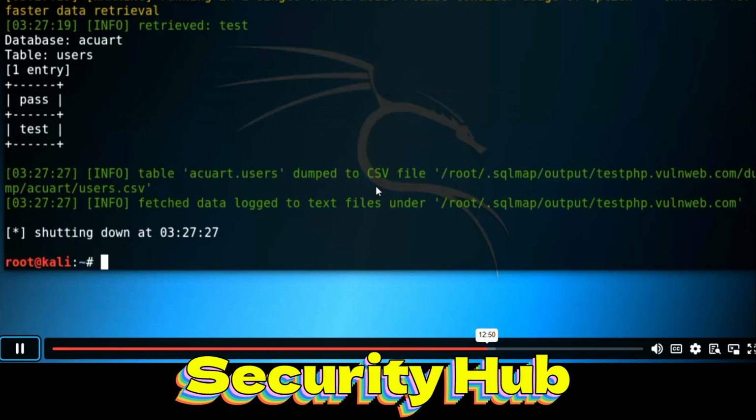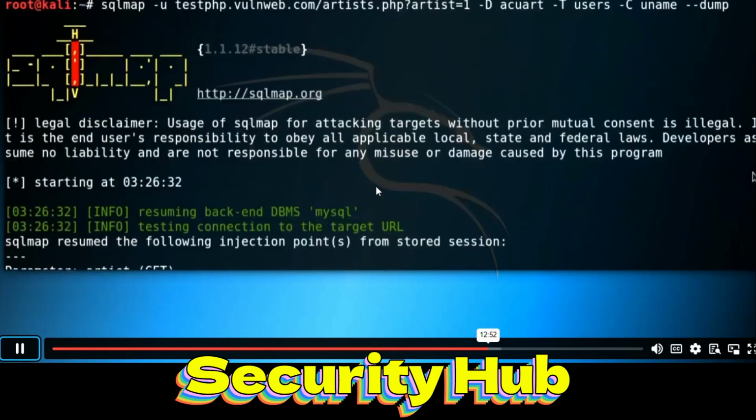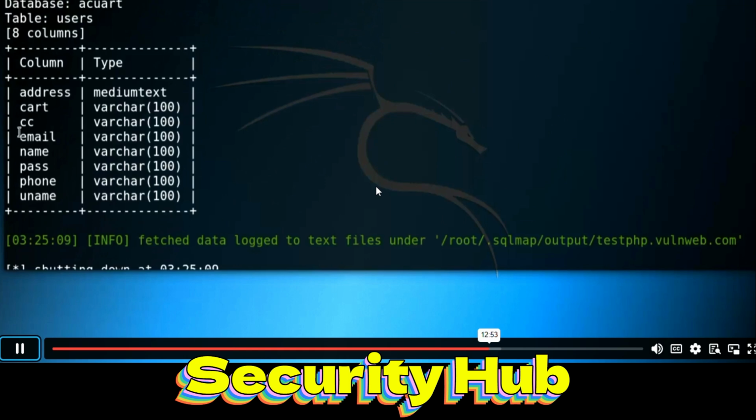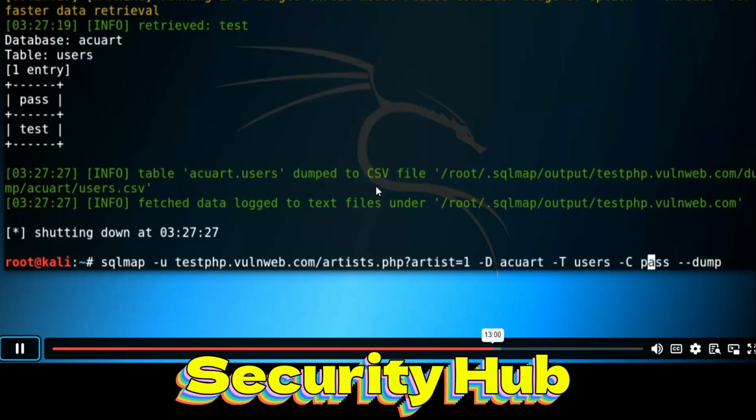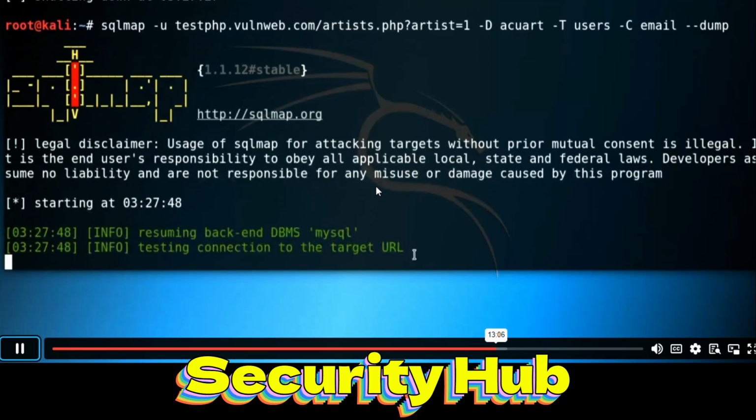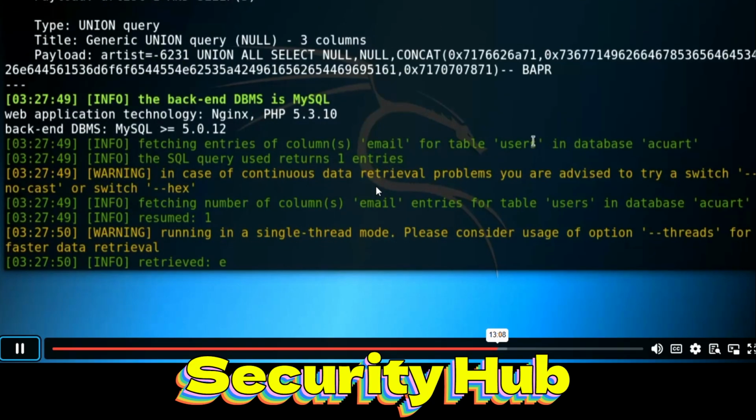You can also get information about other things like email IDs, etc. For example, if you take email, what you can do is click here, click on the up arrow to get the command again, and you can type email here to get information about email. So extracting email IDs, whatever is inside that.